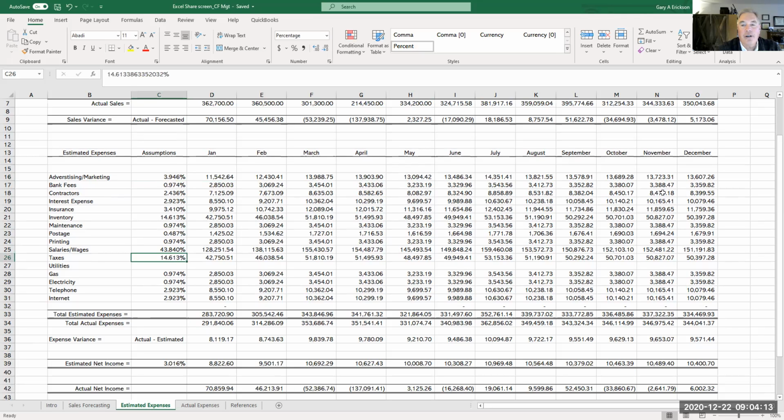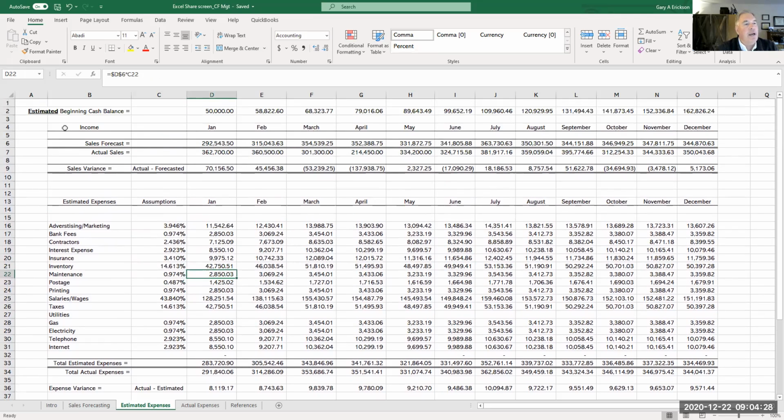So once you get your template built, you can go through and adjust your percentages to better reflect what you anticipate is going to happen. Okay, so you build this, and then what I do is I go in. My beginning cash balance for the month of January was $50,000.